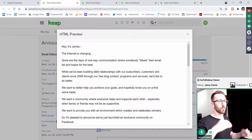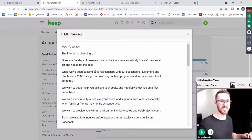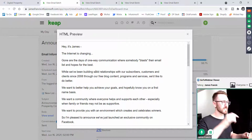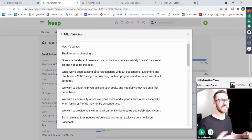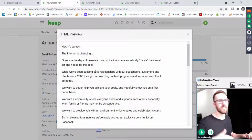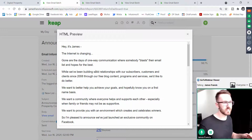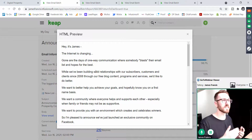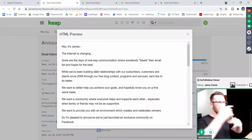If you want to do this in the long term, sure, you might get very high click-through rates to begin with, but with every email looking exactly the same and formatted exactly the same, with one link and some vague blind copy at the beginning, they're just going to feel like, oh, I've seen this a thousand times. Every time I click on this, it's for some new newsletter I have to opt into. I'm going to unsubscribe. And that's a big problem in the email marketing world, because these marketers don't realize they're just harming their list and screwing up their reputation with their people.